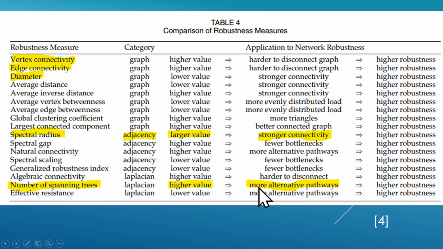So if you think that's a little intuitive, the number of unique sets that span the entire set of vertices is the number of spanning trees. And so there's more alternate pathways the more spanning trees you have. So if you delete an edge, there's more likely to still be a way to get where you want. And so the article goes on to talk about the most likely attacks, where the most likely attacks are that an edge goes down or that a node goes down. And then it also goes on to describe some of the ways that those are combated in the different fields that use graphs. But that is the seminar for today.